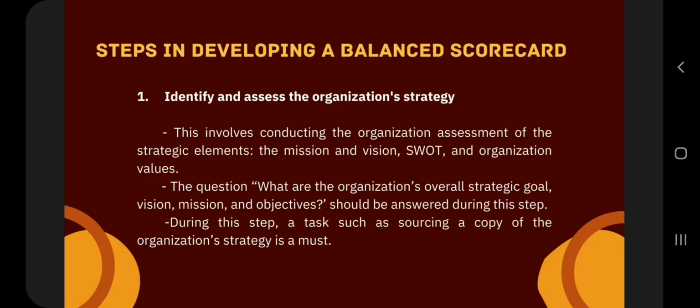In order to fulfill this, your team must have ample access to background material on the organization's mission, vision, values, strategy, competitive position, and employee core competencies. You can also use your internal resources such as your strategy and marketing groups to assist you with this effort. If it is not available, you can directly consult with your senior management. During this step, it is also very important to identify the most important strategic goals, such as the financial and non-financial, short-term and long-term goals.